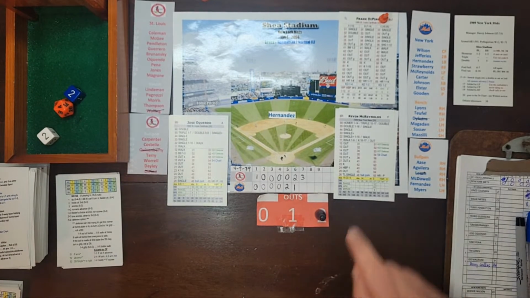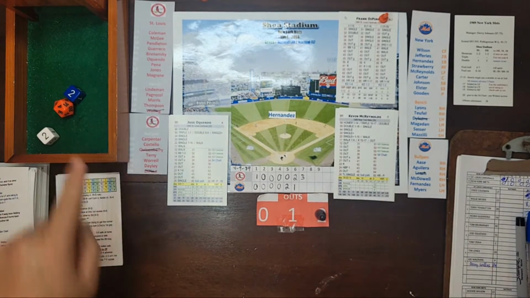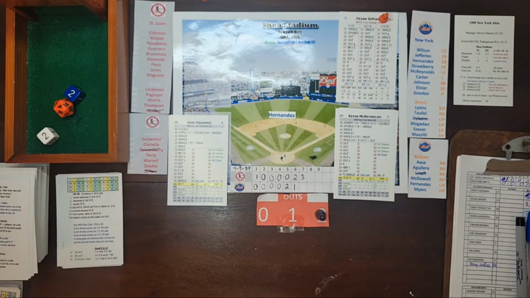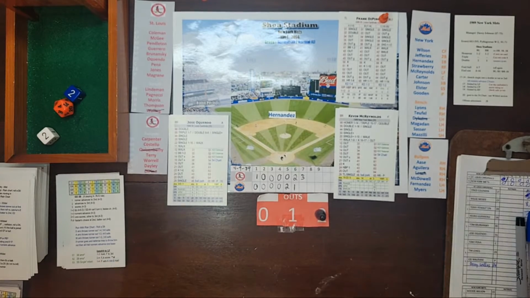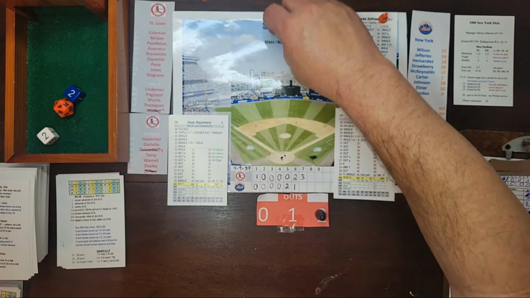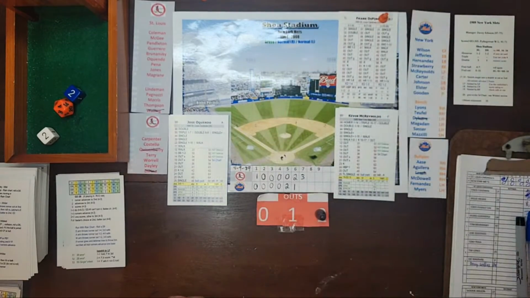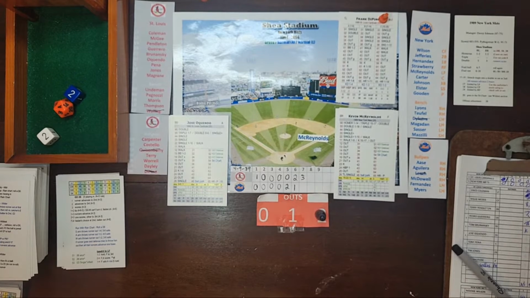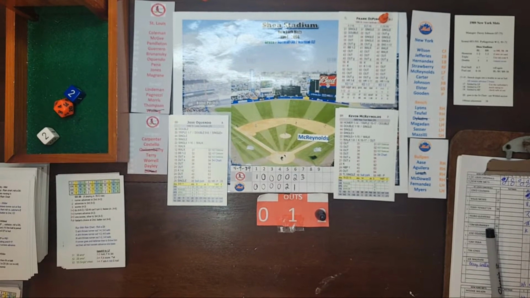22. That's a single plus on a 1 to 15. That's a 4. It's a single. Can Hernandez score? Base hit to left field. Fast or average score. With 2 outs, everybody scores. So even Keith Hernandez and his gimpy knees can get across the plate. And McReynolds with an RBI single. And how about that? The Mets have put 4 runs up here in the 7th, and they lead it 7-6.